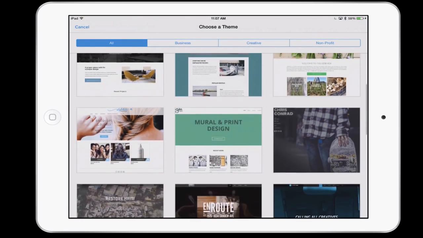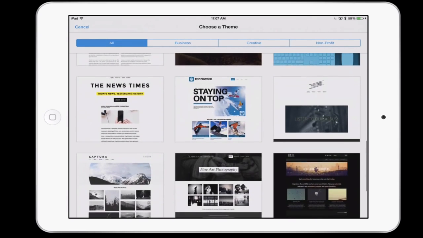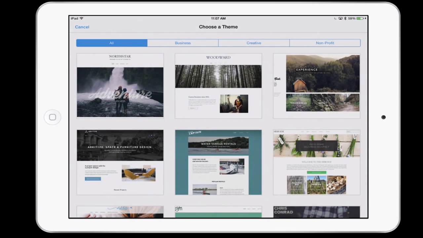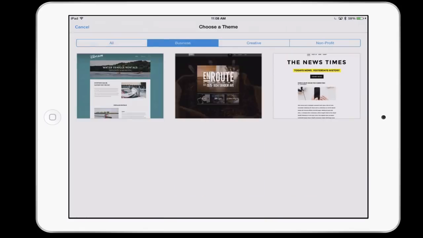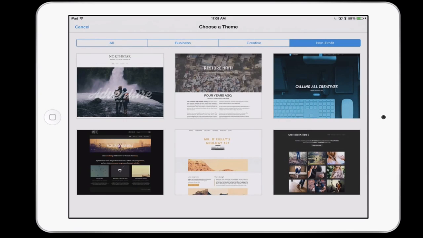And I'm going to give you, like I said at the beginning, a bunch of little extras over the course of this class. There are some other templates that you can get, which I'll mention at the end. So here we have a bunch. This is just kind of all of the templates, but you can also break them down by category. So first we have business templates. There's 3 listed here. We have creative templates and not-for-profit. Now just because this template is not for profit doesn't mean you can't use it for business. It's just in their example that they're giving you, it's going to look that way.